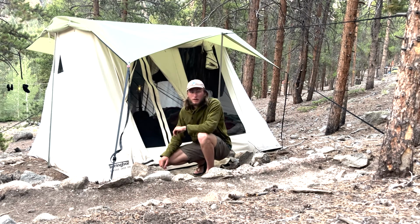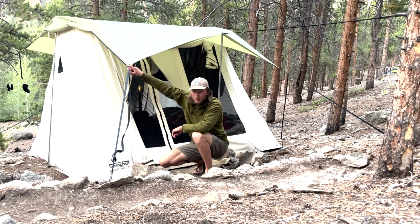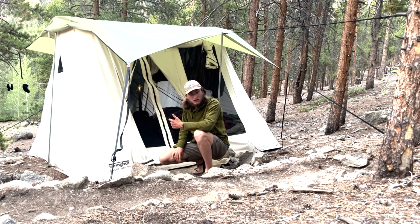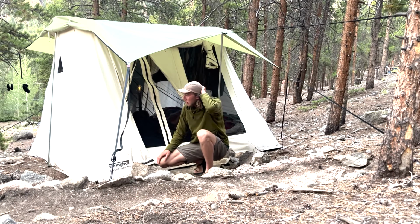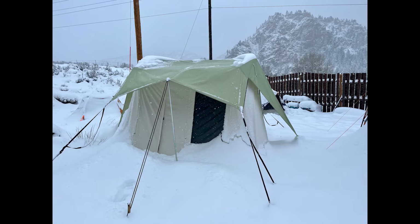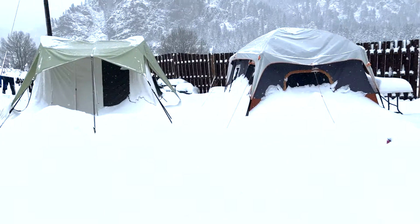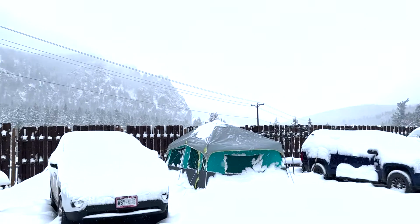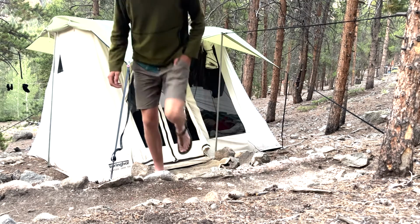Alright, just gonna do a quick review of my Springbar Classic Jack 100 tent with the Stormfly add-on, also the ground tarp. I've been living in this tent for about 100 days now. Gonna pack it up soon for the winter. But yeah, this tent saw multiple snowstorms, 2 feet at one time. It saw thunderstorms, rain. It sees the hot Colorado sun every day. We're camped out here between Buena Vista and Leadville, so yeah, it's some extreme temperatures, extreme conditions, but it's held up really well, and I'm excited to show you.